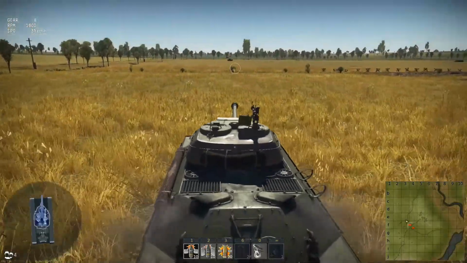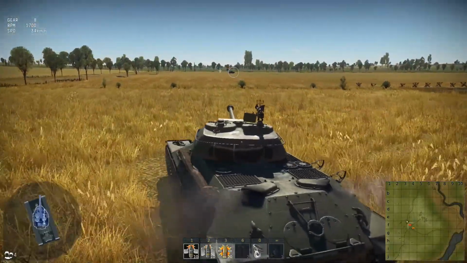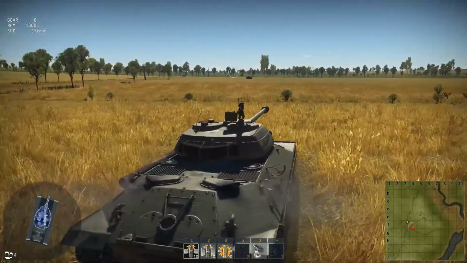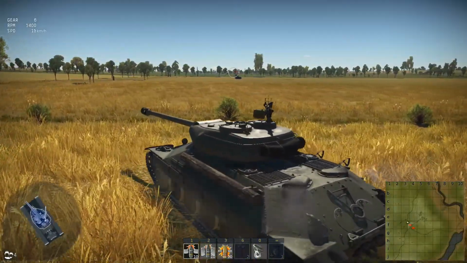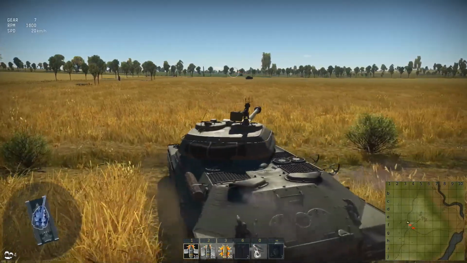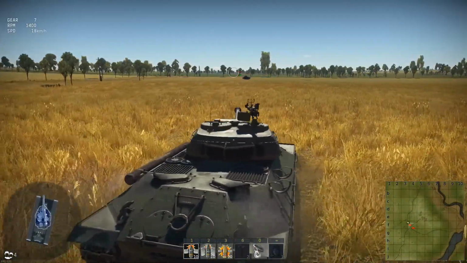So this is GIF. You're gonna have everything unlocked anyway, so I'm just gonna do it with that. And boy, is it agile! Like really. I mean, turning is gonna slow you down, but you can turn on a dime. Whee!